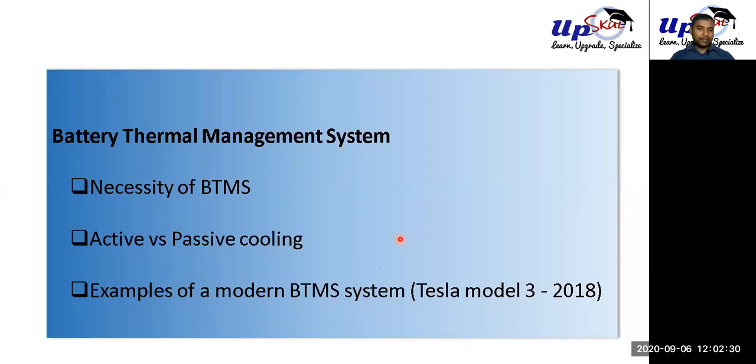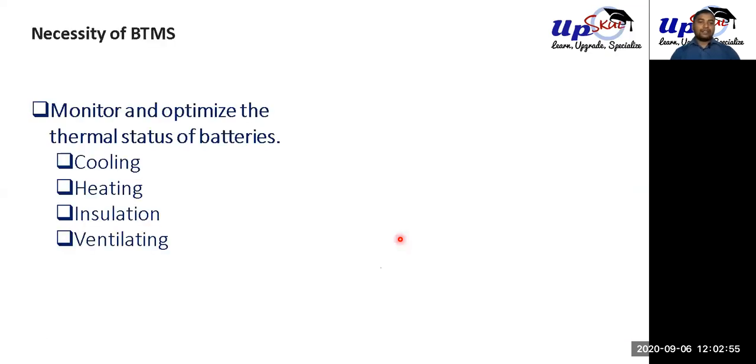Your mobile battery, as you know, its temperature rises and drops with your environmental temperature and also with the heating of the phone and so on. So yeah, 35 to 40 is a desirable temperature for automobile batteries, and the battery doesn't live in an air conditioned house. So we have to keep it cool, keep it hot. So the necessity of BTMS.